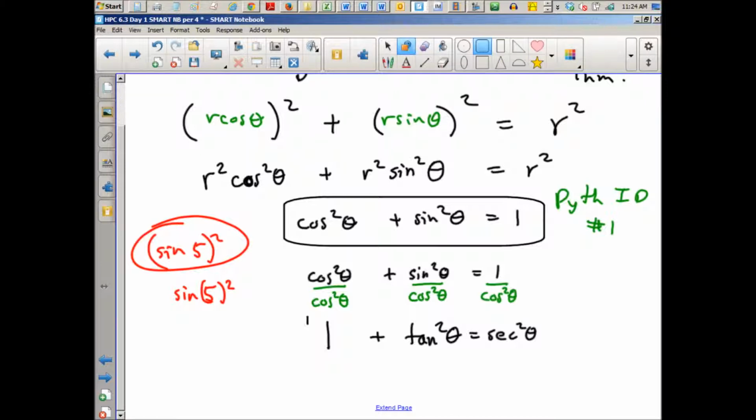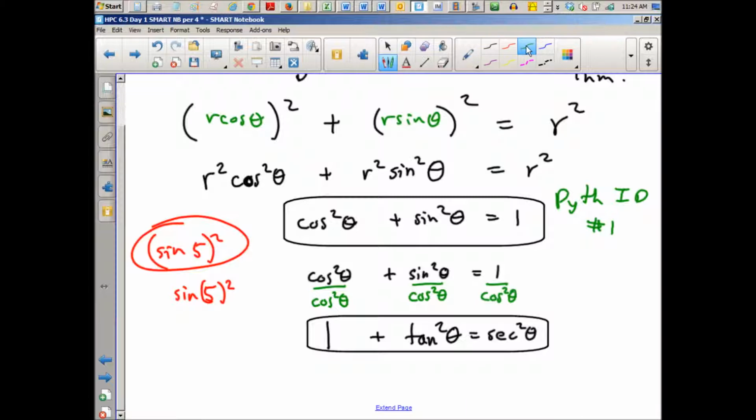So not only do sine and cosine share this nifty little Pythagorean relationship, but so do tangent and secant. Interesting. Who would have ever thought that tangent and secant share any relationship whatsoever? They're totally different ideas. But this is Pythagorean identity number 2. It came from the first one, which means if you forget the second one, you can always rederive it very simply just by dividing. Divide by the first term and you get this brand new relationship. That's for the student who doesn't like memorizing a lot.